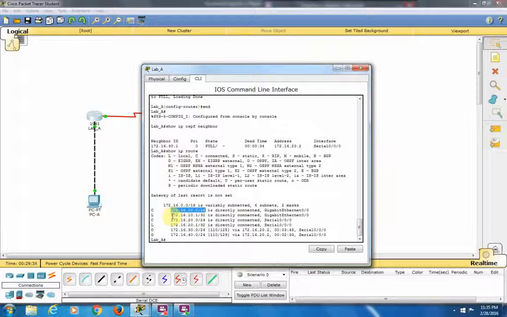And 172.16.10.1/32, this is pretty much your gigabit interface right here. And the next one down would be your serial interface S0/0/0. This is also interface S0/0/1. These two are serials right here. And then these two would be running on OSPF. They're not directly connected, but remotely connected.